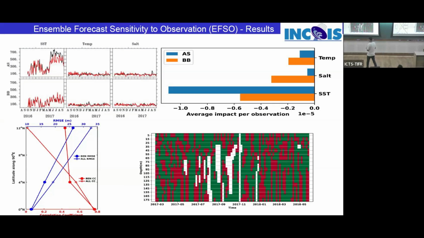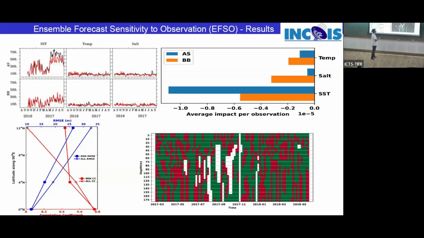So this plot tells you, for example, from one buoy, the green is when that observation is beneficial, and red is when that observation is detrimental. If you look at it at 65 meters, this has been beneficial for almost 2 months. Then it turned detrimental briefly.